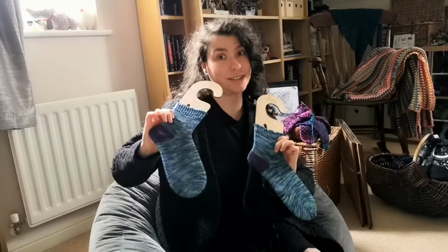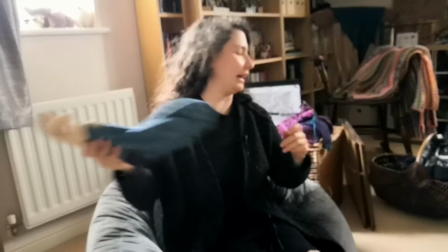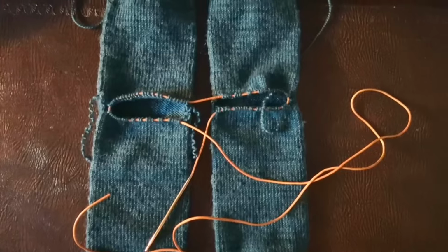Update time. It's Saturday afternoon. So since the last time you saw me, I have finished these socks. And then because I then knew where to put the heel, I then did cut open the heel on all the other socks and picked up the stitches. So yeah, these two I just put onto cords so I can sort that out later.